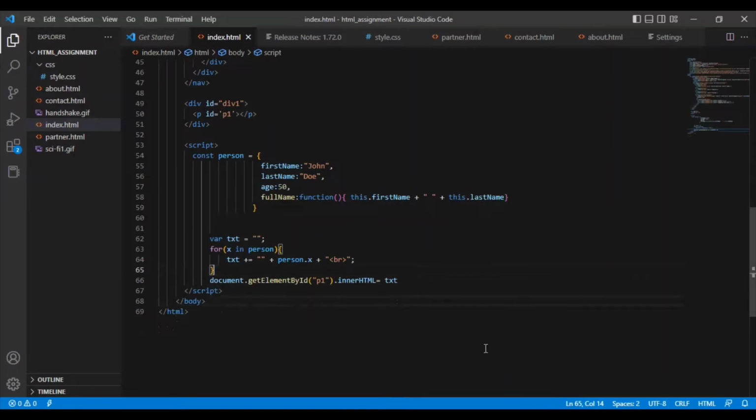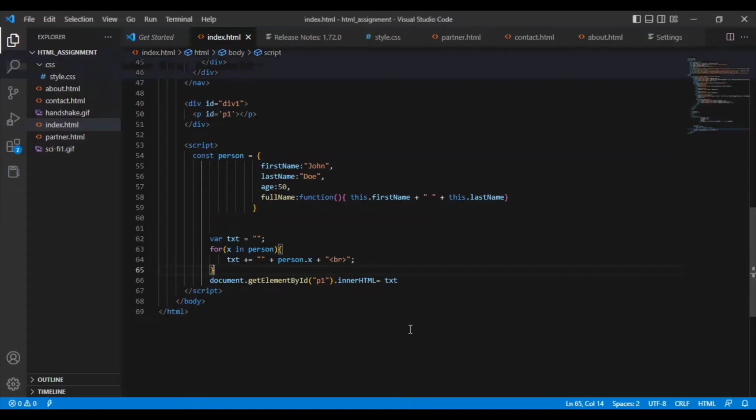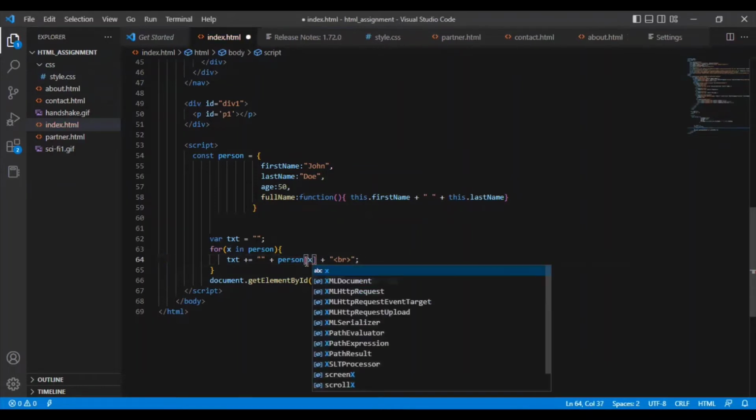So I save that and I come here, I refresh, and you can see it's giving me undefined. And the reason why it's giving me undefined is because for this kind of method I need to use this display method x.